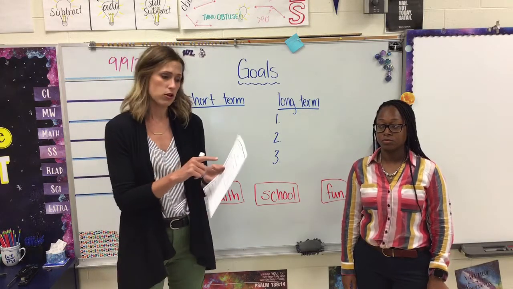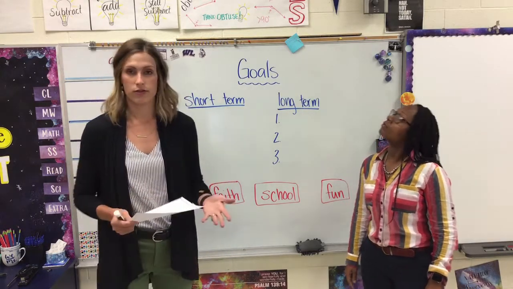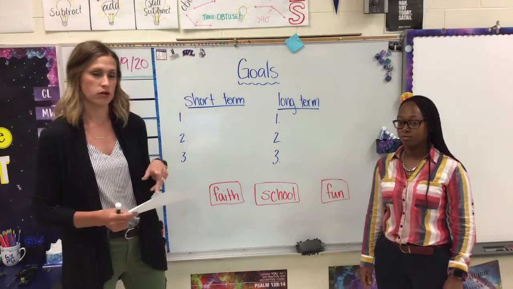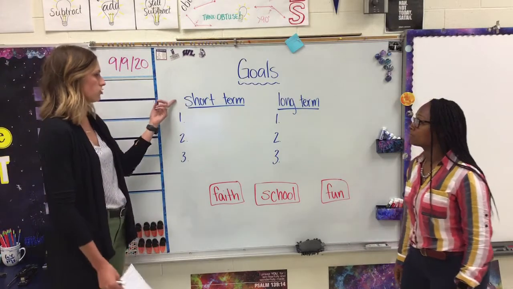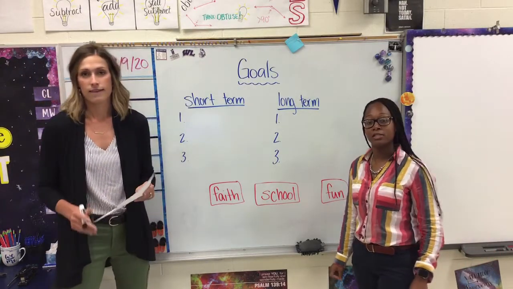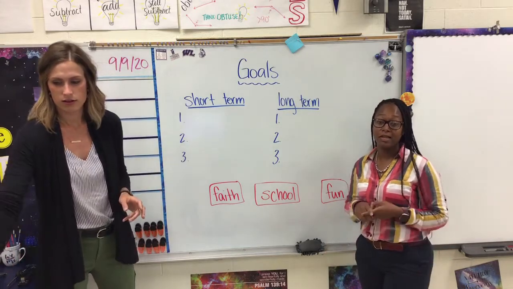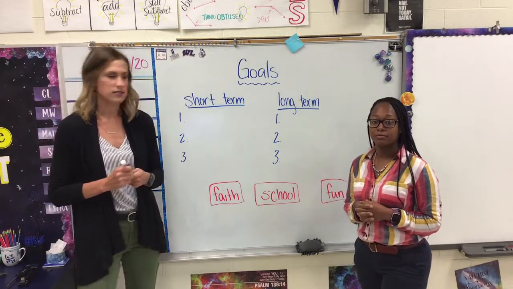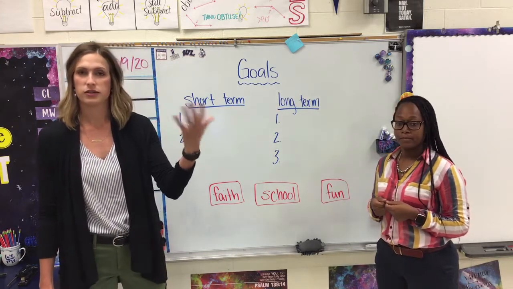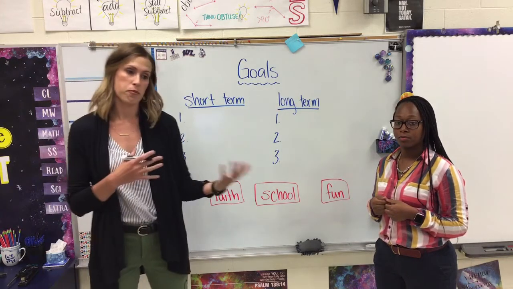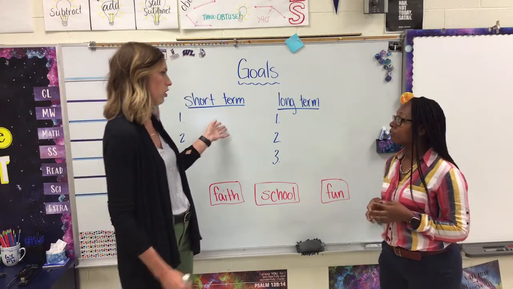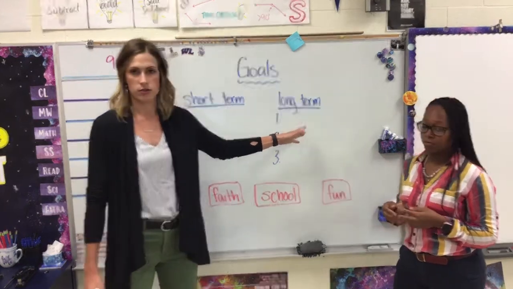Now at the top, it says goals give you something to work for and help you stay focused. Today we're going to talk about two different types of goals. Ms. Bryant, what in the world is a short-term goal? Well, class, a short-term goal is a goal that you would like to get accomplished within a day or a week. Awesome. So then a long-term goal is something that's going to take you longer to accomplish. If it's going to take you a month or a year, something that's going to take a little bit more work than a short-term goal, we call it a long-term goal.